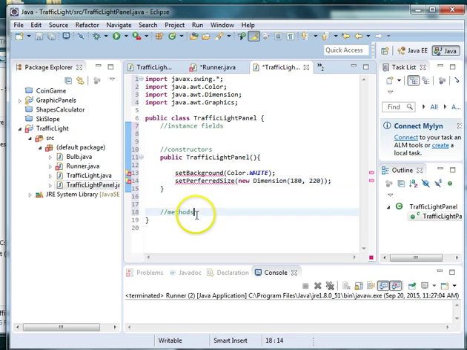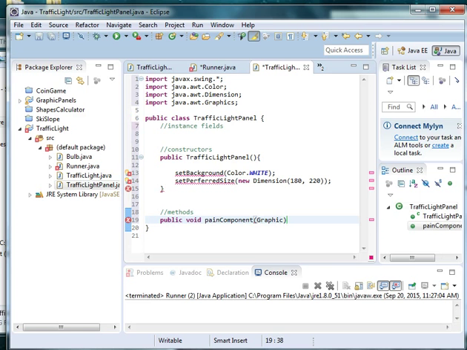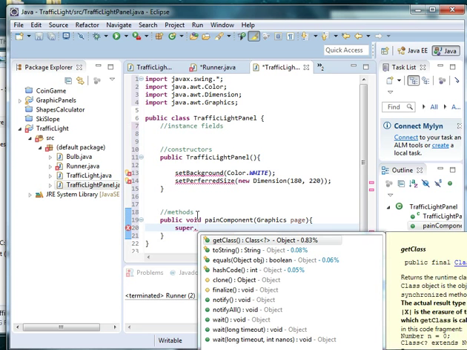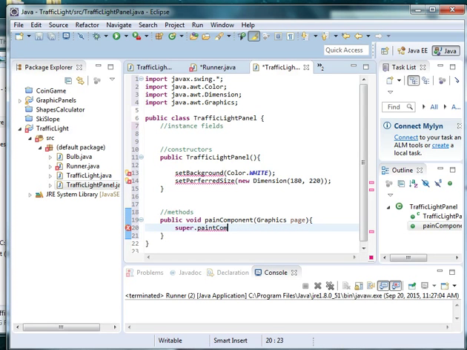Now, one of the methods that we do need when we're creating a class is the paint component method, and that is found in the graphics class. So we'll just make a signature for this method. We'll say public void paintComponent. And we're creating a local variable of the Graphics class, and we'll name it page, which we'll use later. And then we need to say super. Super is a keyword that goes up and looks in the parent class and sees if there is a method called paintComponent. And we'll pass in our page as a variable.